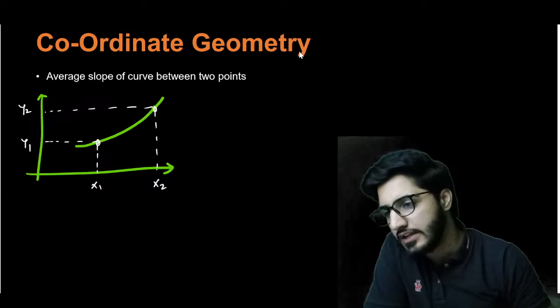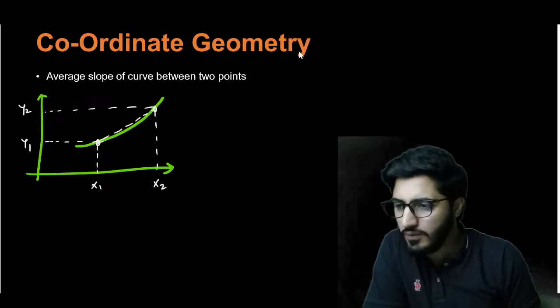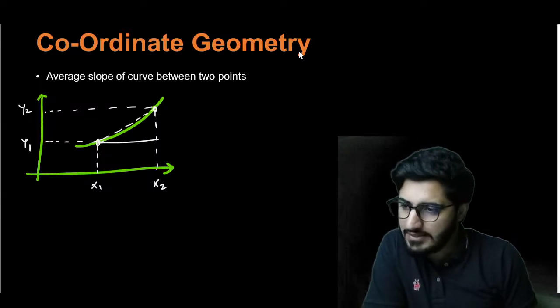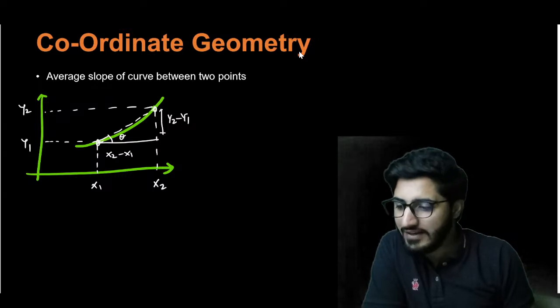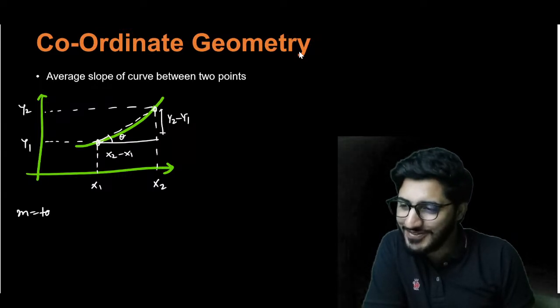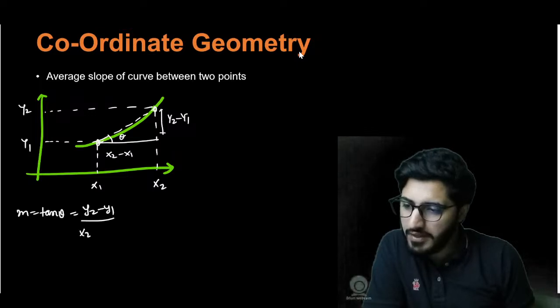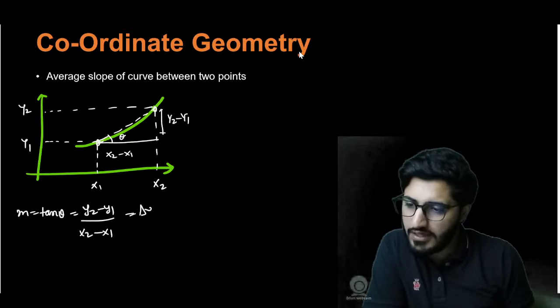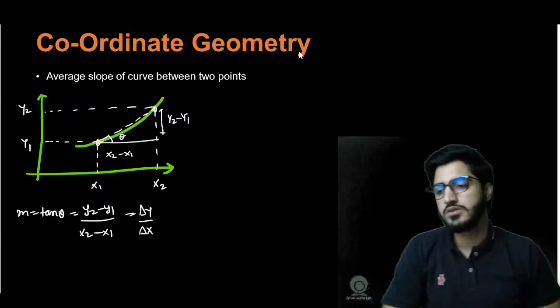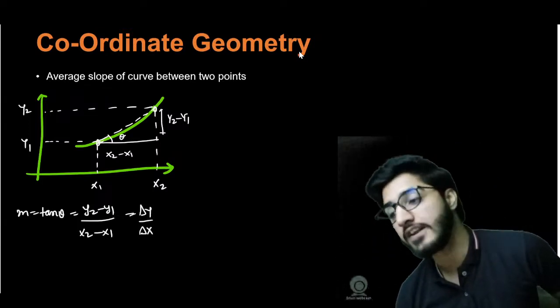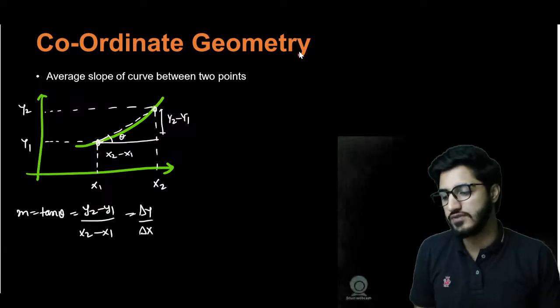Now let us observe the line as a straight line like this. Now this side would be x2 minus x1, and this side would become y2 minus y1, and this angle is, let us suppose, theta. So we are having tan theta. It is m is equal to tan theta, and it will become y2 minus y1 divided by x2 minus x1. So it will become delta y by delta x. So delta y means the average value. Delta x is also average value.